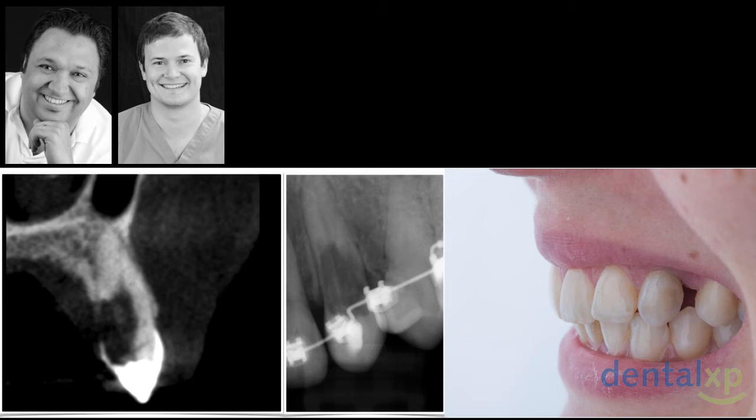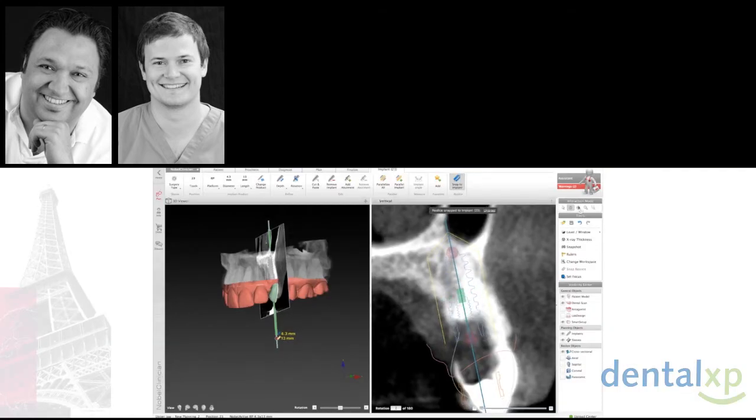As you can see, to do that freehand is very tricky because there is a very limited bone volume apically to the root. So we want to perform this surgery guided. All right. So the first steps are exactly the same as the ones that I showed you with the previous case. We are going to do an intraoral impression. We are going to merge those files with the files from the cone beam CT. And we are going to plan our implant position and obtain a surgical guide.